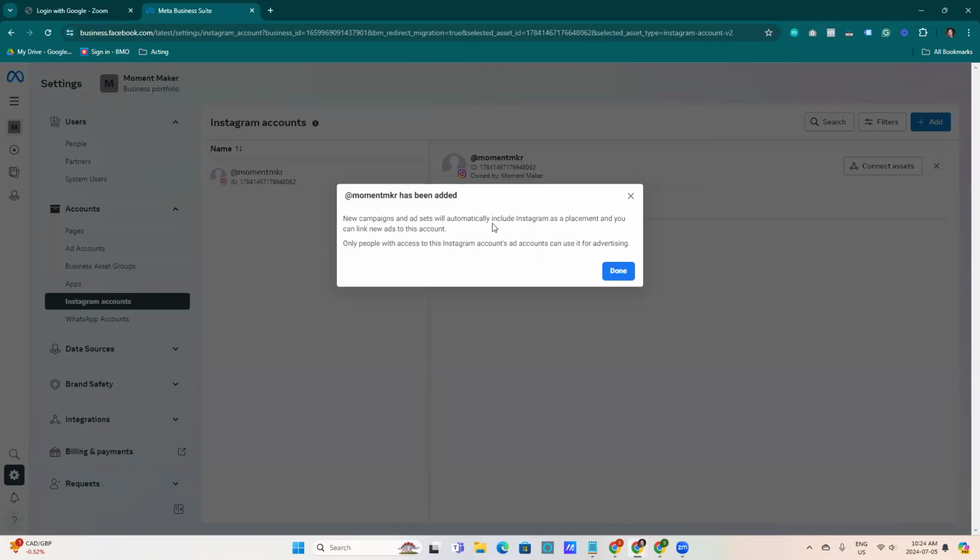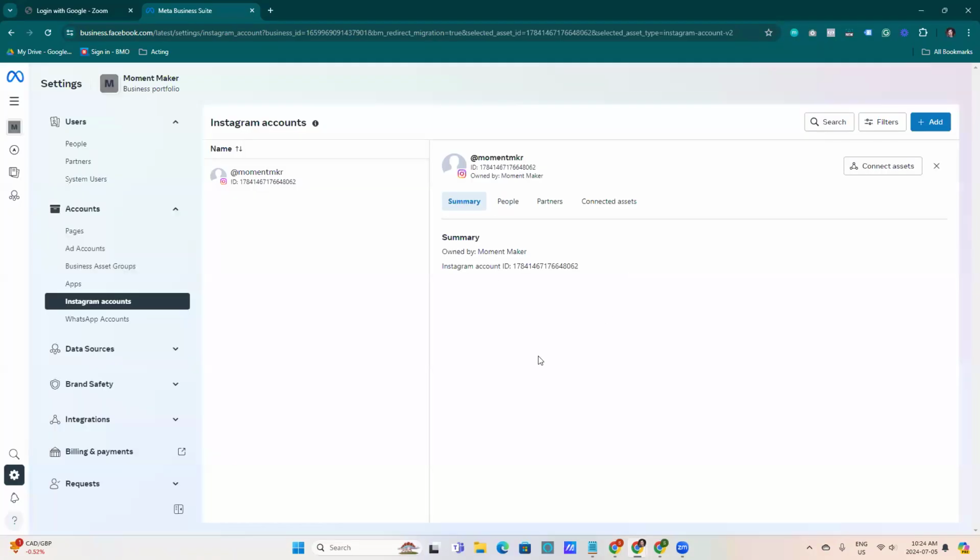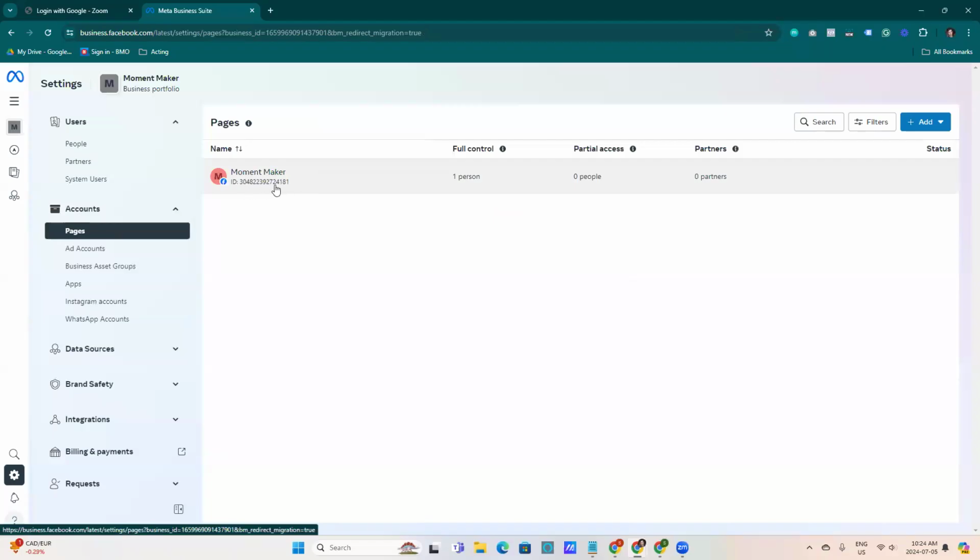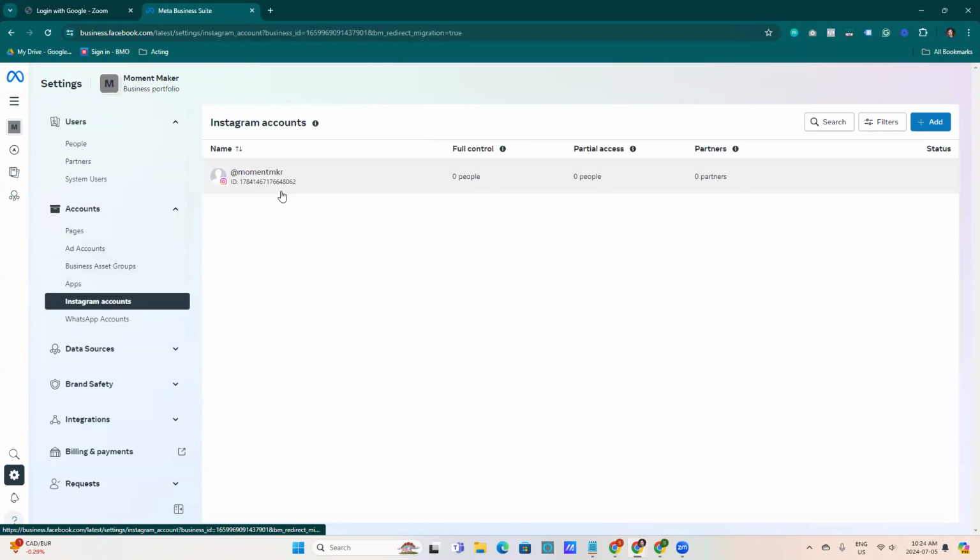So new campaigns and ad sets will automatically include this Instagram placement, which is great. And again, you have your own ID for this Instagram account, and you'll see it's obviously different than the ID for your Facebook page. If you're a little bit of a techie, this might seem a little bit contrived and pedantic for you, but I just want to make sure, because people do tend to get stressed out around ad account ID numbers and tech stuff. So if I'm over explaining, please bear with me, friends. There might be some people who don't know this stuff. So cool. We have our Instagram ID. Bam.